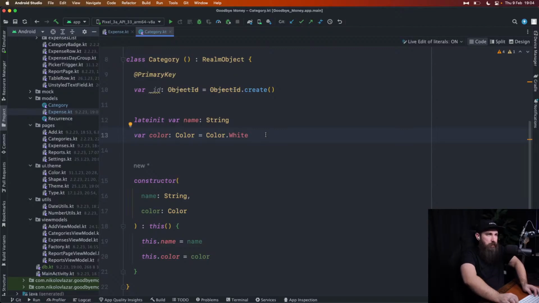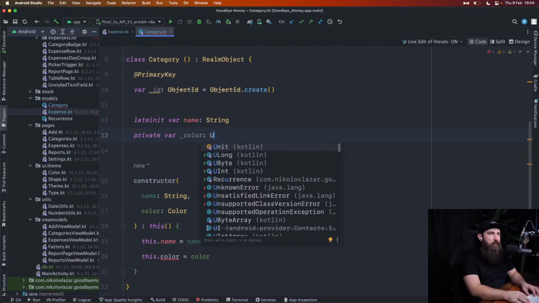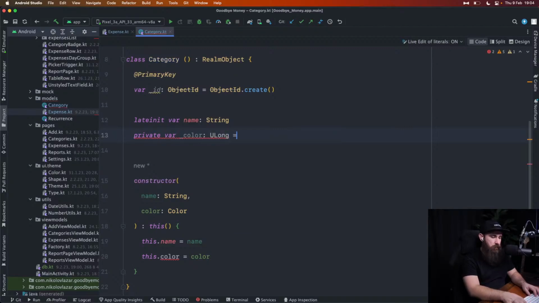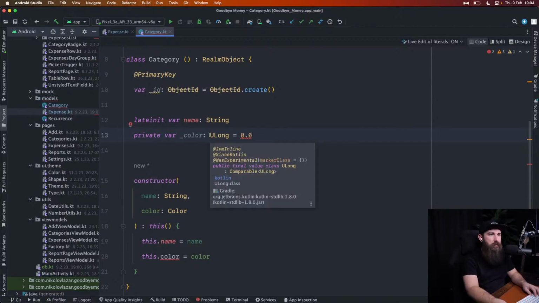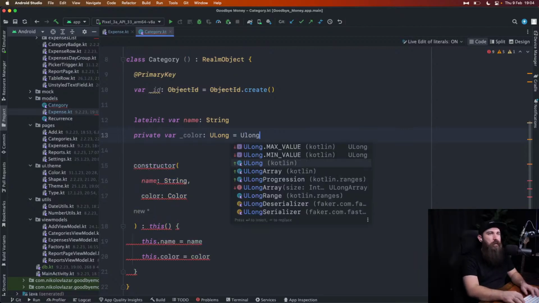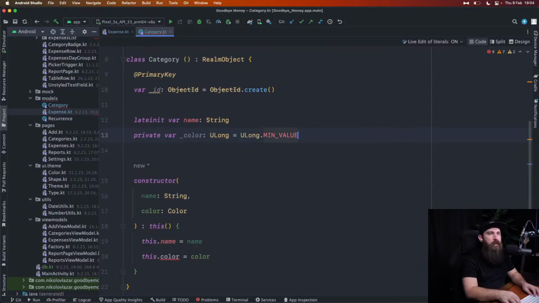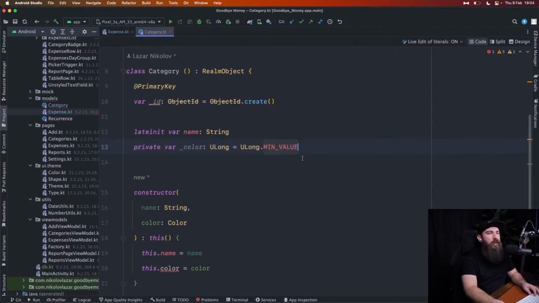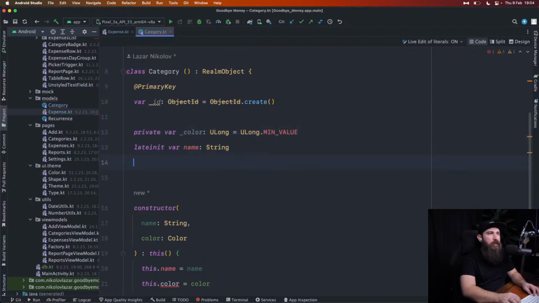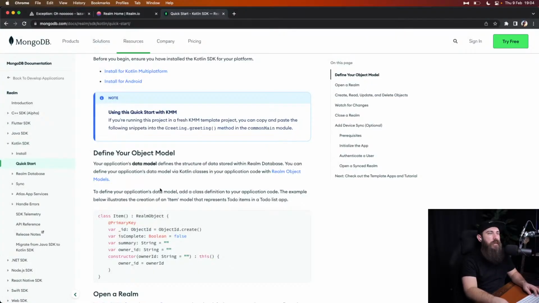So this is going to be a private var. It's gonna be like an unsigned long, I don't know, 0.0. I don't know what's the ULong min value. Okay, let's use the min value, because this is going to be the serializable one.